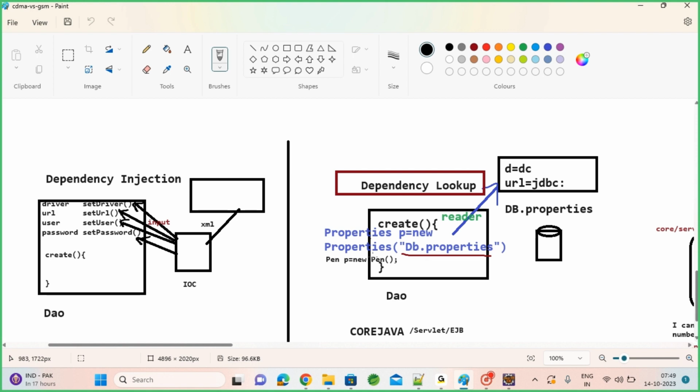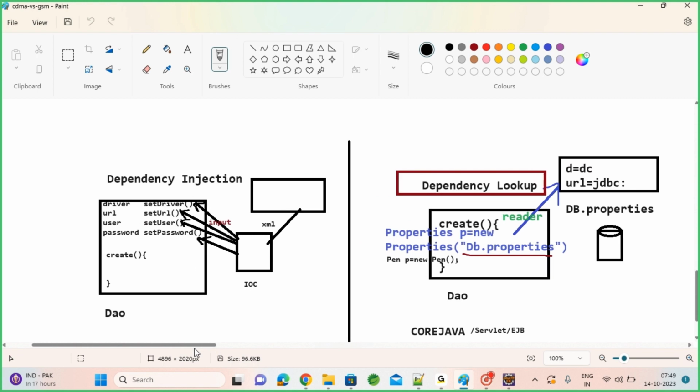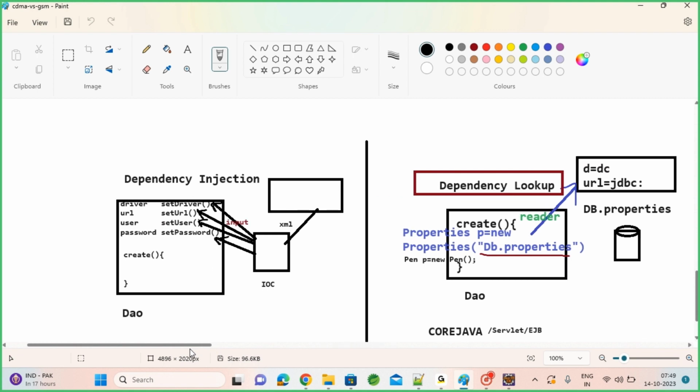Again, it depends how you design the system, but still dependency lookup code is tightly coupled code. Whereas in dependency injection, what is IOC doing? It says you don't do any lookup code. You don't need to read anything. During building of your DAO object, you need not read anything.